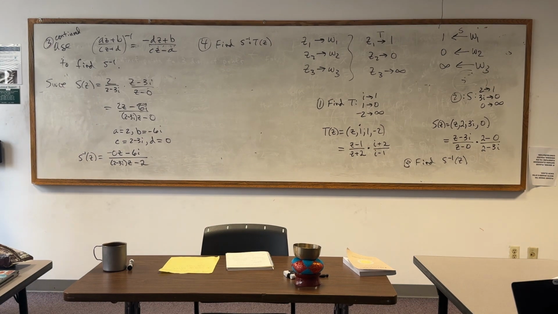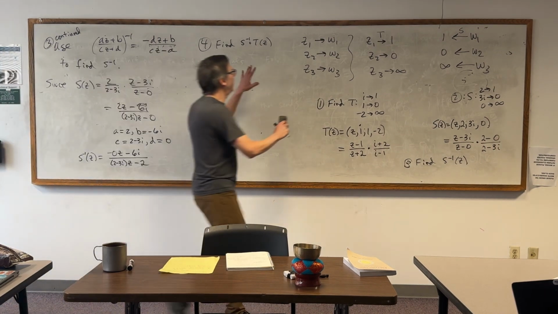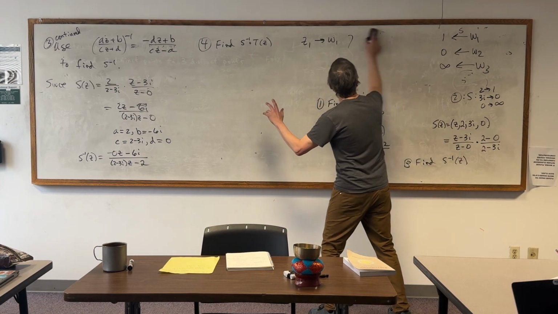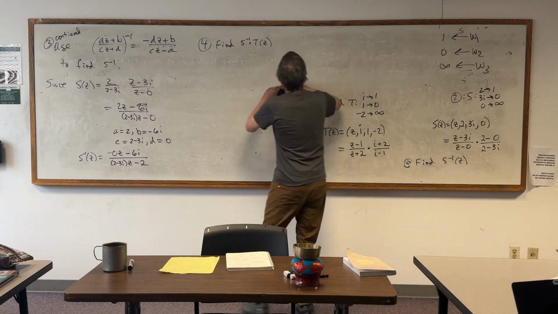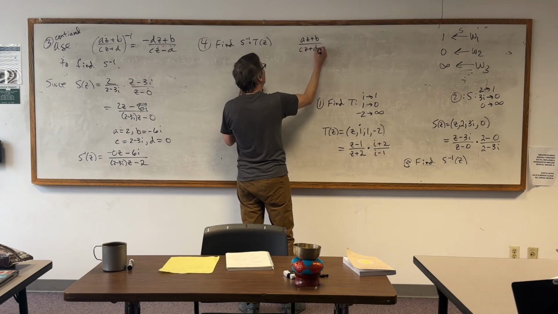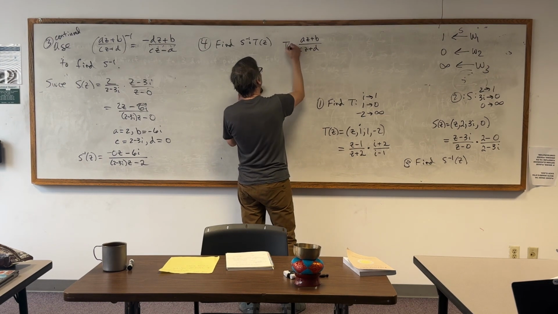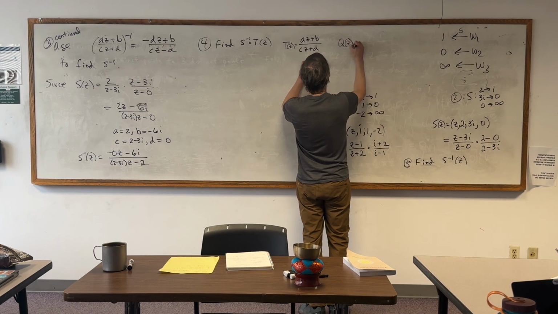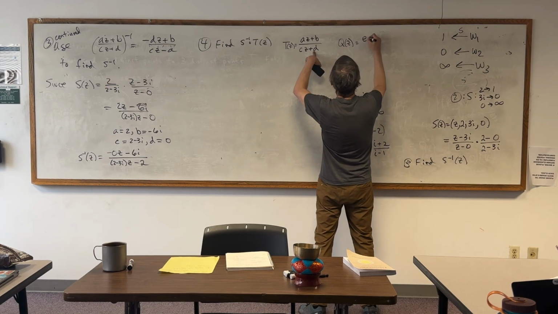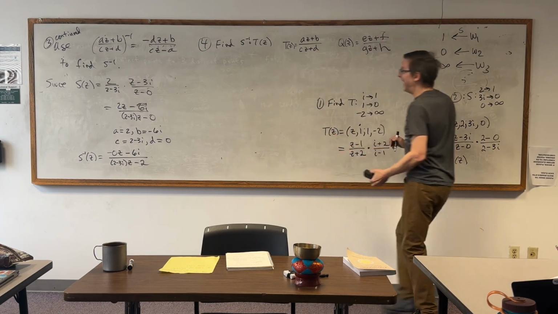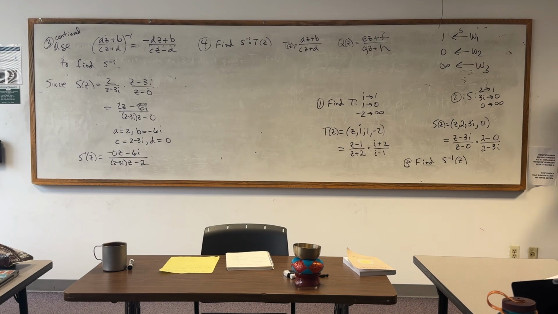Here's a fun fact about Mobius transformation compositions. I need to erase a little bit here, if that's okay. I think hopefully someone's got that written down. If I have a Mobius transformation, T of z equals (az + b) over (cz + d), and another one, Q of z, equals (ez + f) over (gz + h), and I want to compose these.